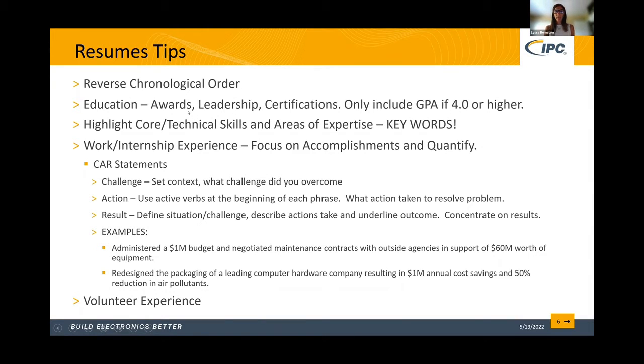You always want to have your name at the top and your contact information. It's not necessary to have a full physical address — it's better to have city and state only. Maybe you're thinking about moving, or you have a city and state where you're in school and then your home residence. Obviously there are a lot of remote or hybrid jobs now, so location matters less, but city and state are enough. Include your email, cell phone, and LinkedIn link — those are all really important.